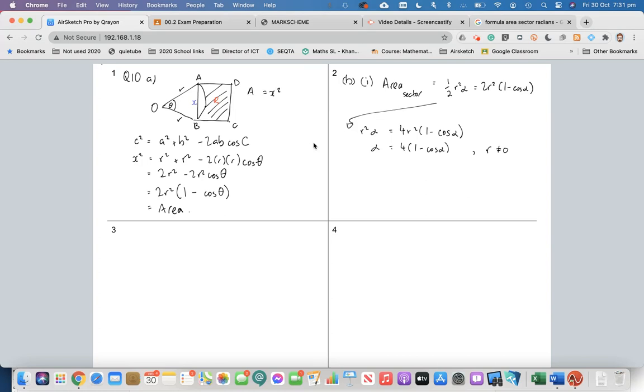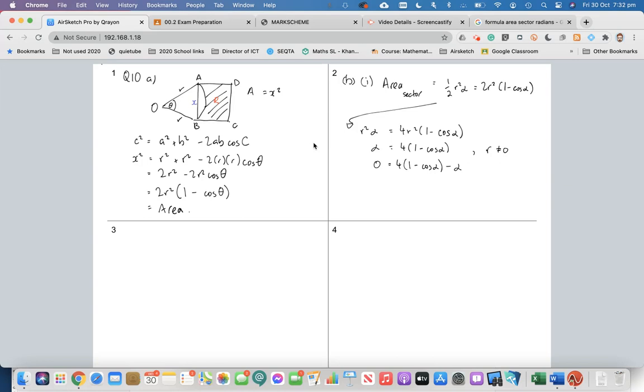But I'll tell you now, we don't have any tools at our disposal to solve this easily, even though it looks like a nice tidy operation. I can't divide by alpha because alpha is inside the cosine function and so on. But it ends up being a fairly easy task. What I'm going to do is subtract theta from both sides, and I get 4 outside of 1 minus cos alpha minus alpha.